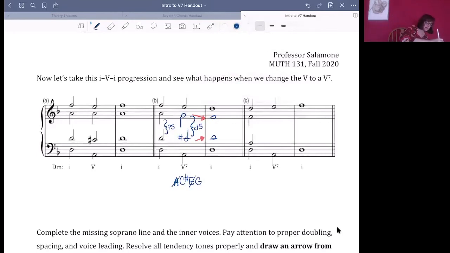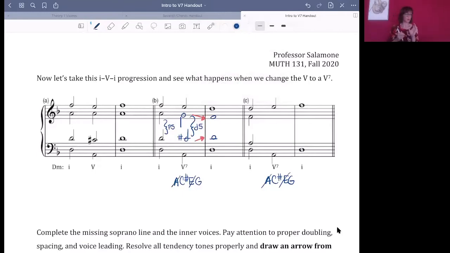Our 5-7 still needs the same 4 pitches, and we're still given the same 2. So the root and the 5th are already there for us. We need a 3rd, we need a 7th. But let's look at what we have in the inner voices. So we have an F in the alto and an A in the tenor. If we're trying to maintain stepwise motion, it is impossible. So we're going to have to move somebody, maybe multiple somebodies, by leap.